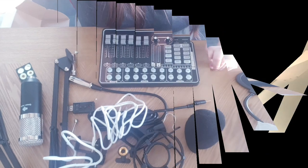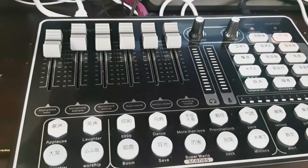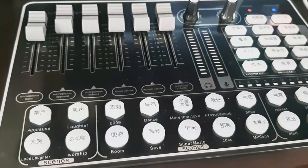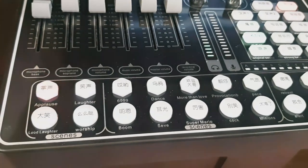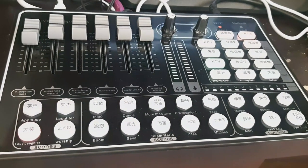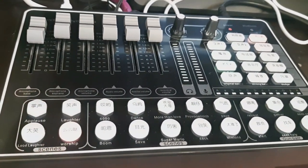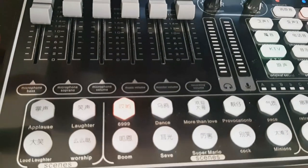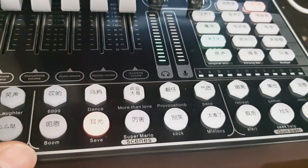Na mas effective at okay to pang live streaming. You can use it live sa Facebook page mo, sa YouTube, and everything. So, kung mahilig ka sa mga effects, meron tong applause. And then, loud laughter. And then, laughter. Yan. Worship. Party party. Boom. Dance. Word and love.